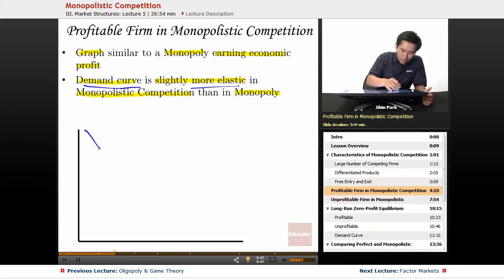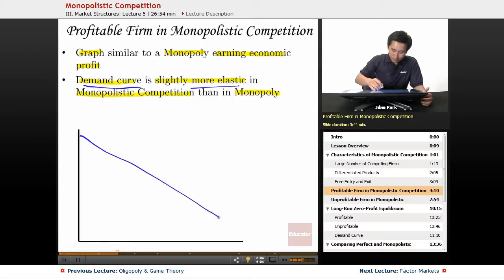So a monopoly's demand curve might look something like this here. And actually, if you draw it like that, you're probably not going to encounter any problems. AP graders are not going to ding you for having a steeper demand curve. The demand curve will be slightly more elastic. Again, hardly even noticeable, and not something that is going to make or break you on the exam. And you still draw the marginal revenue curve below the demand curve.